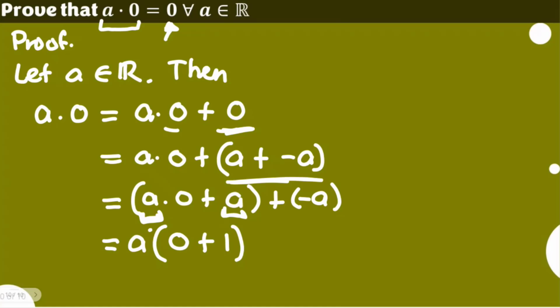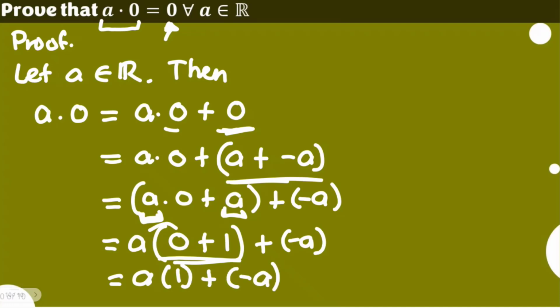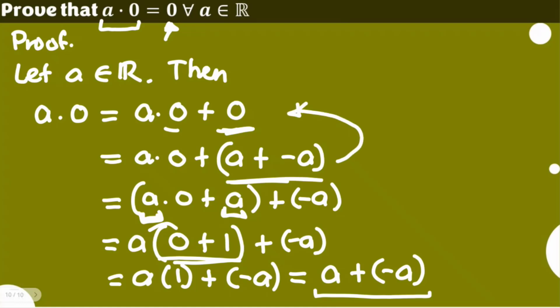Okay, so we've used the reverse of the distributive property. Of course, when you multiply it like that, it will return to this form. We're just doing this because, of course you will have minus A here, what will happen next is you have 0 plus 1, which is just equal to 1. So you will have A times 1 plus negative A, which actually gives us A, since A times 1 is just A, plus negative A here. And what we can see is again another set of additive inverses. Same as earlier, as we add these two, it will result in 0.